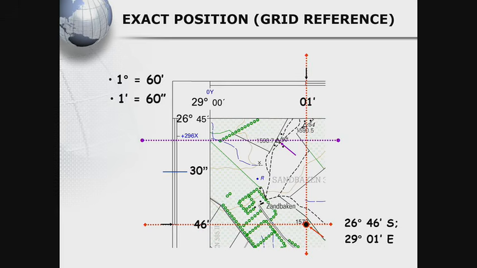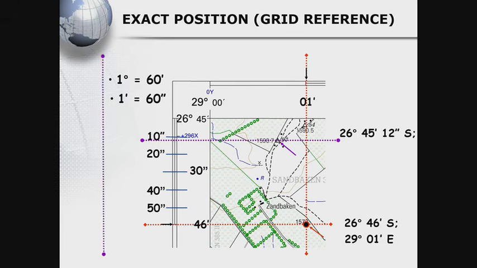Okay? We obviously can't write all the seconds on the map, otherwise you're going to have your whole map full of lines and you won't be able to see a thing. So that will be the 30 seconds mark. And if I further divide each half into three smaller blocks, then that will be 10 seconds each. And now I can estimate that's just more than 10 seconds, so it's about 12 seconds, right? 26 degrees, 45 minutes, 12 seconds south.